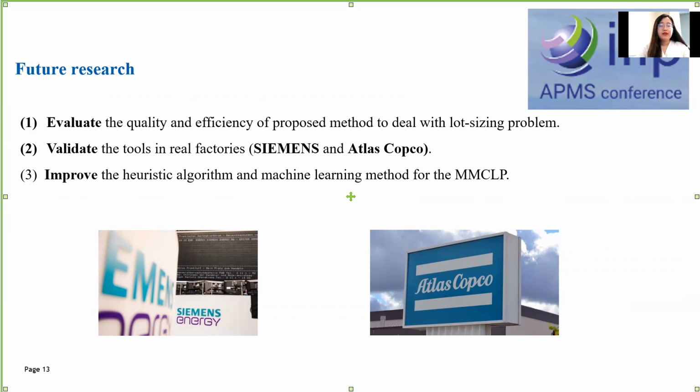There are two use cases. One is Siemens Energy, and another is Atlas Copco. And then we will try to improve the heuristic algorithm and machine learning method for this problem.